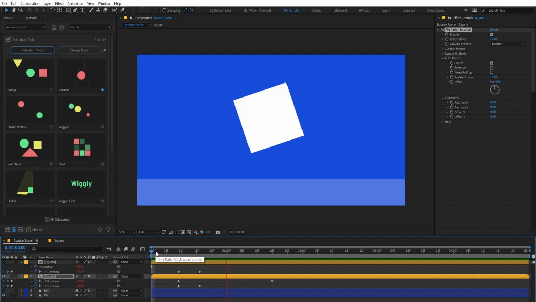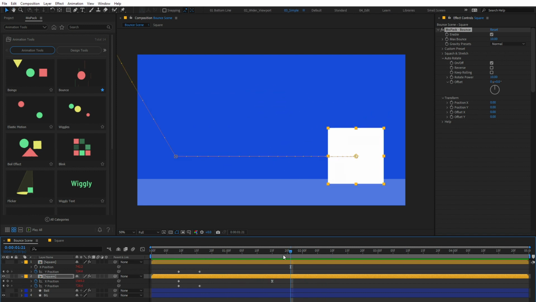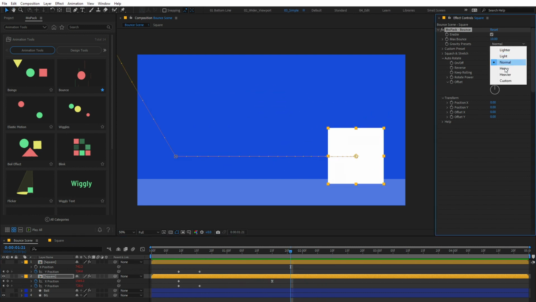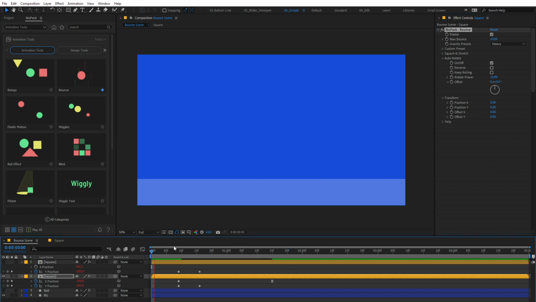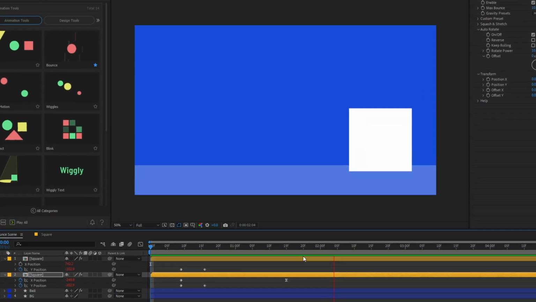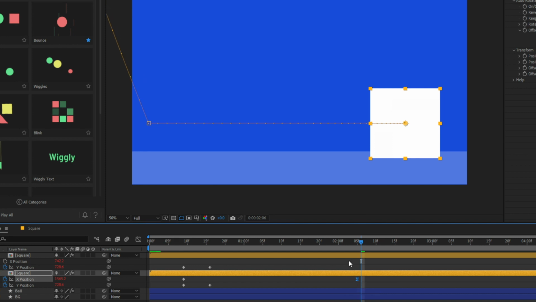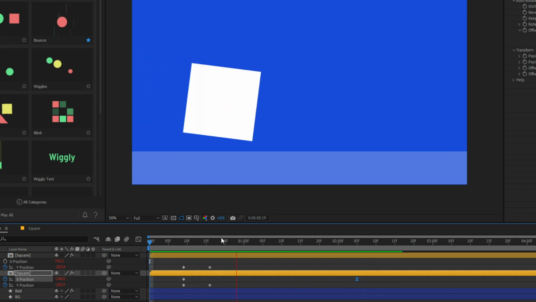Now we want this cube to slide after landing. We're gonna set the gravity to heavy because we need a fast animation. Find where the animation ends. Let's move the position keyframe a couple frames further.